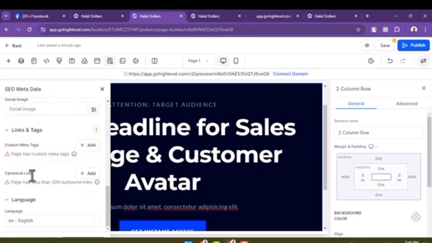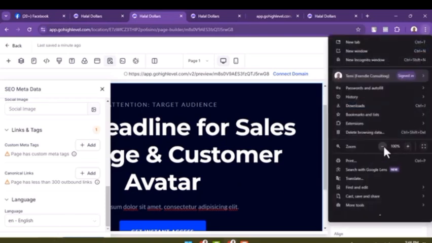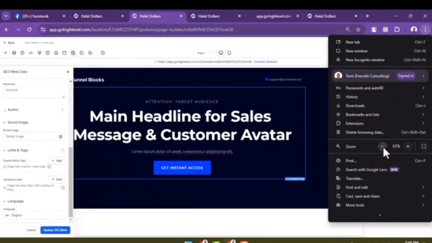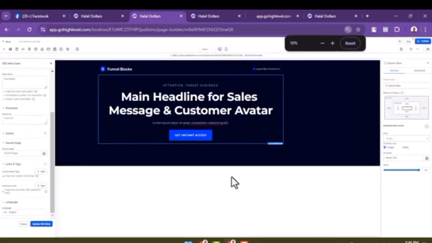When you are done with this, there is one of the issues we had in the past. You can see that the save or update button is not showing. So you have to come here to these three dots and zoom out by pressing minus. There's a shortcut for it too. You can press control and minus on your keyboard, and you can also use control and the zoom key. It will do the same thing.